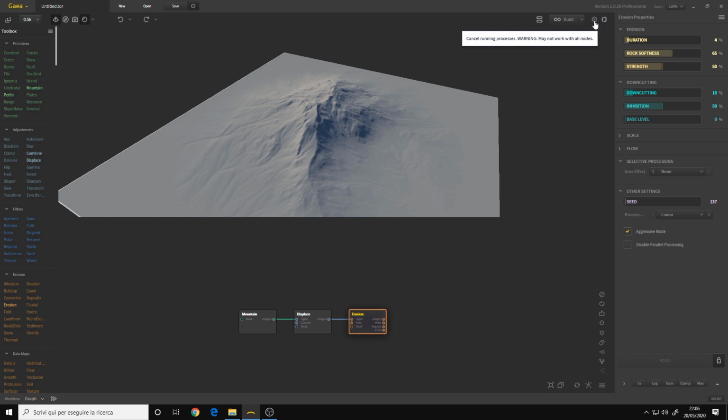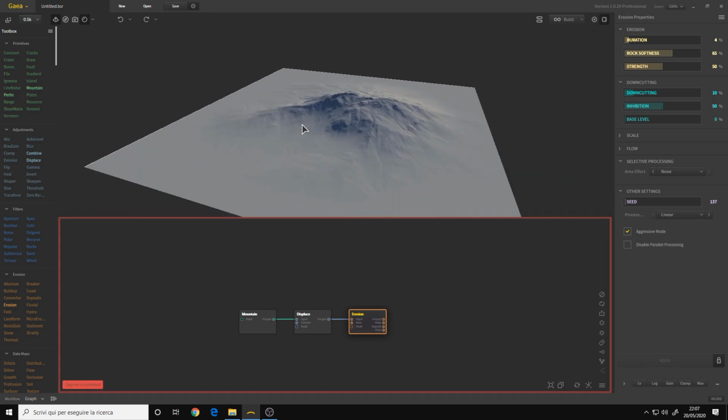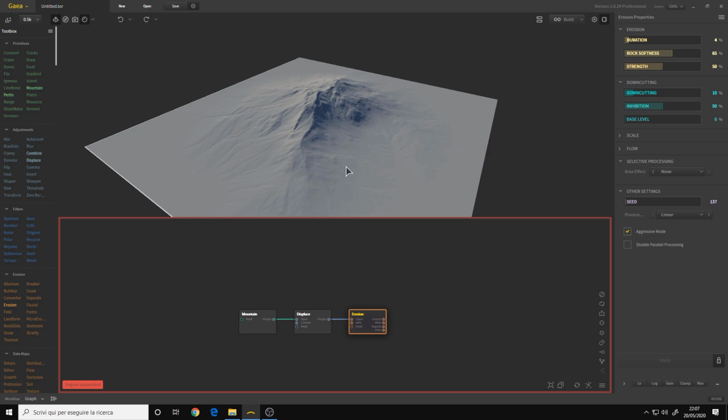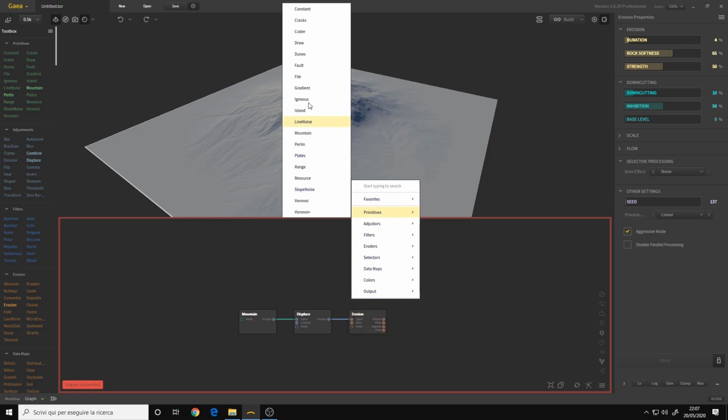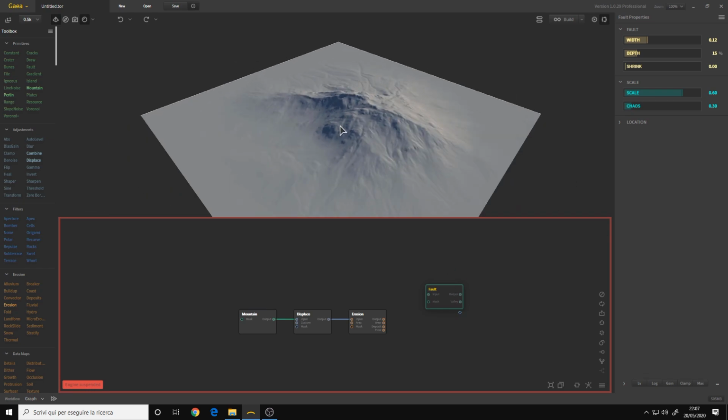And this X icon is for canceling whatever you are doing. So maybe you placed a node, it's loading, but it takes too much time, or maybe something went wrong. You can cancel everything. You can also suspend the engine. That basically won't update the viewport. You can place various nodes, but it won't load them into the viewport.